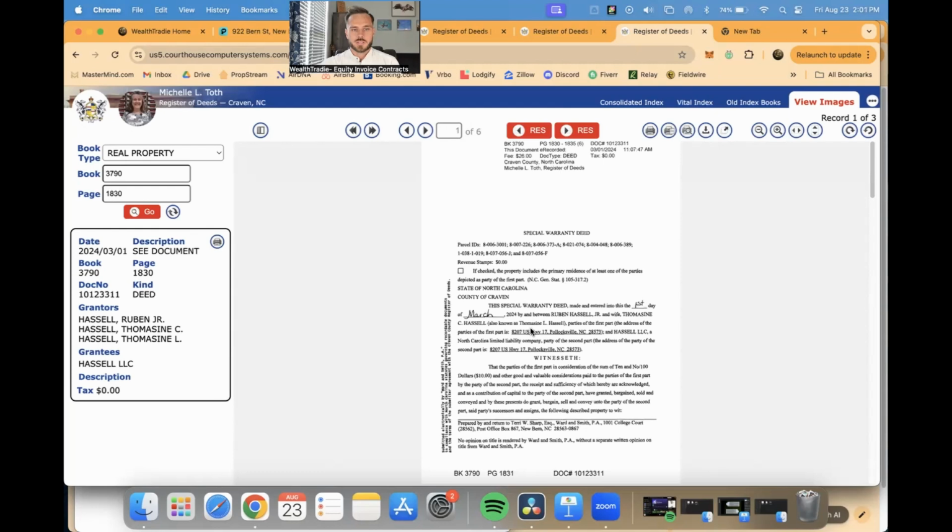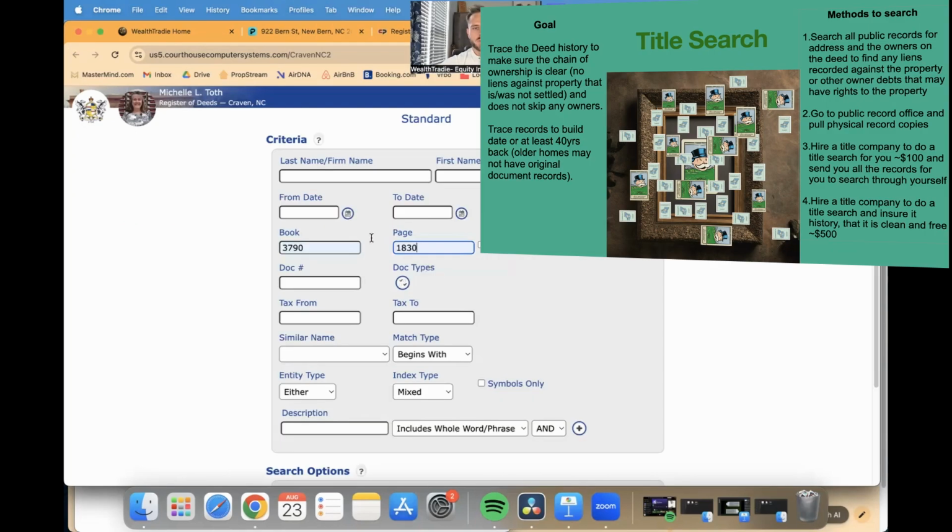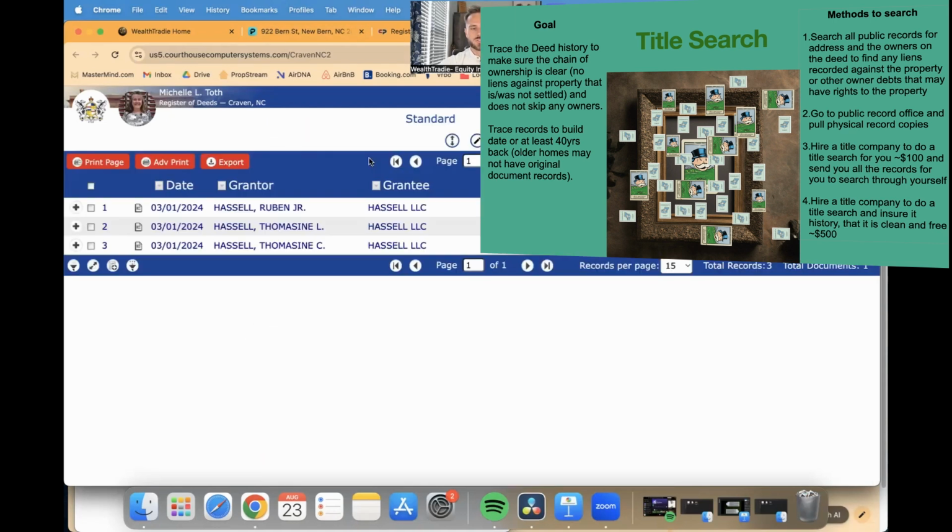I'm looking for the transfer deeds, and then also all of the other deeds to make sure there's no extra mortgages or deeds. So from here, I'm going to either start from the parcel number, the owner's number, or the book number and the deed page number that I pulled on that property record card and start searching. I can only start searching from current and back. It's not going to pull up every record. I have to go into these documents and find all of the records.